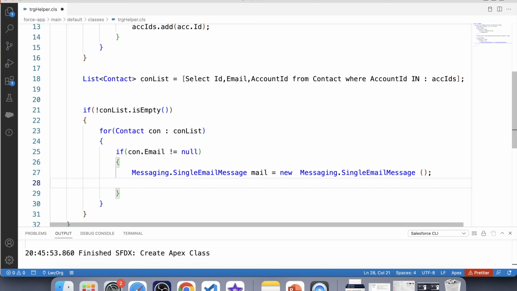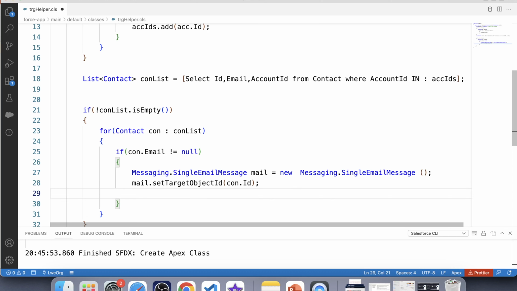First, let's set the target object ID. And here we need to give the contact ID. Basically, in target object ID, we specify the object ID to which we want to send our email.